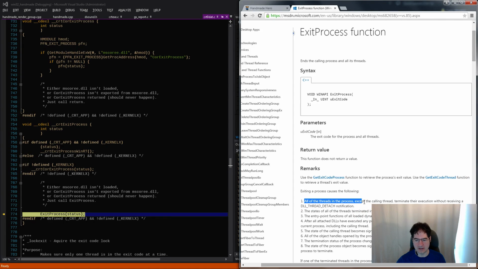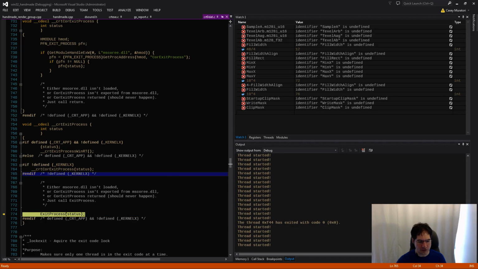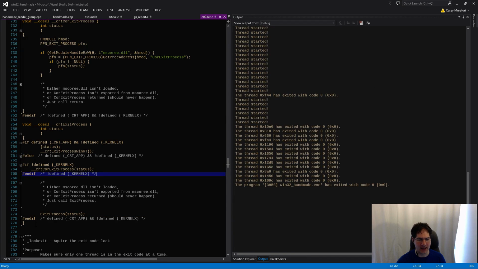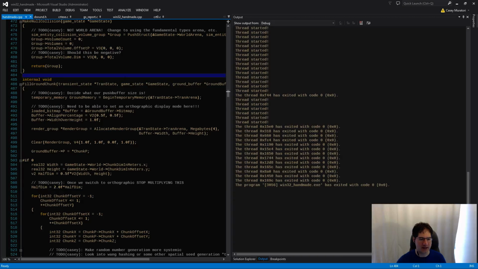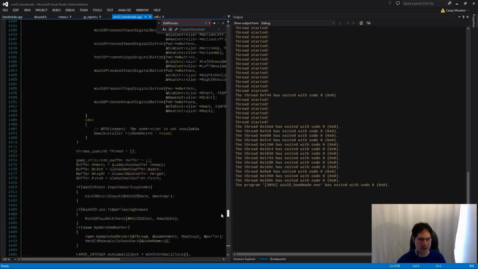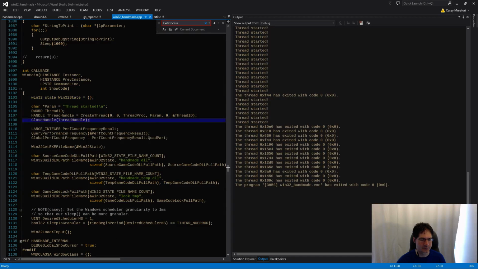So right here you can see the very first thing that happens. All of these threads just get terminated basically without any regard to where they were, okay? So that is what actually allows our application to exit. If exit process were not being called by the C runtime library, that thread would just keep on running. The reason I bring that up is because, for example, one thing we have not done yet in Handmade Hero, but what we might do in the future, is build without the C runtime library at all. In fact, we probably will do that sometime in the future when we're in the mood to do so. Because again, we like to do things from scratch here, so it'd be nice to get that out of there.